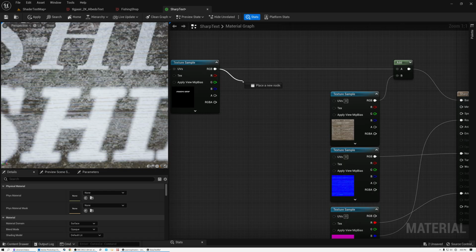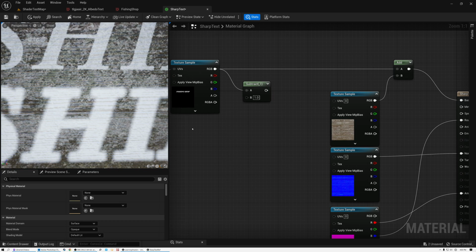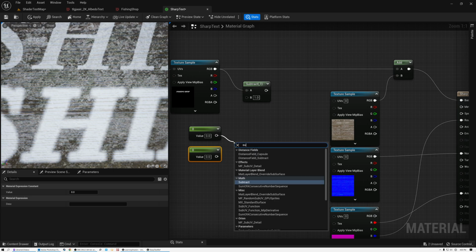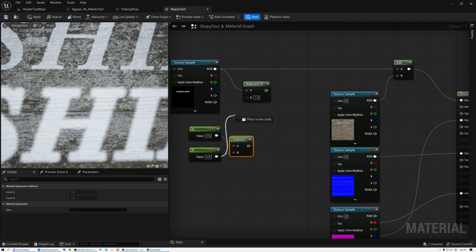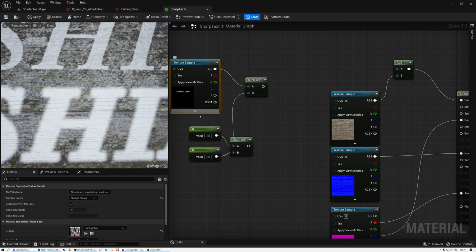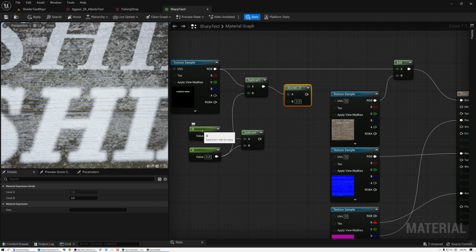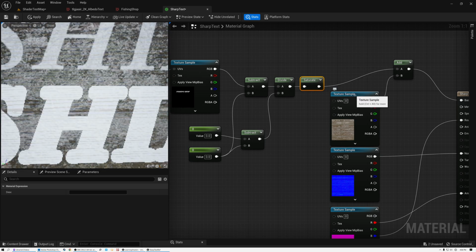What we're going to do is take our results coming out of the fishing shop texture, and I'm just going to add a subtract node here. And then I'm going to hold down the 1 key and I'm going to add 2 constants. This first one is going to be our maximum value, and the second one is going to be our minimum value. And I'm going to go ahead and subtract the minimum from the maximum as well. And now this subtract up here, I'm going to plug our minimum into that. So we take the texture sample, we subtract our minimum value, and then we divide by the maximum subtracted by the minimum. And then finally, we're going to saturate the result just to ensure that we don't go outside the 0 to 1 range. And now I'm going to plug the result into our add, and we're going to add that to our texture sample.